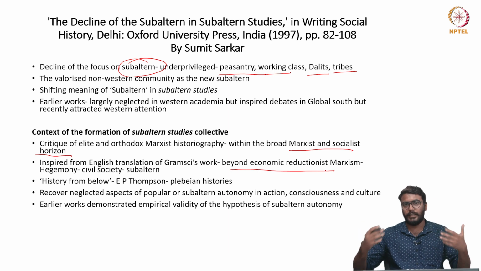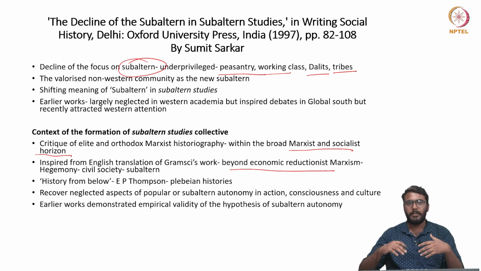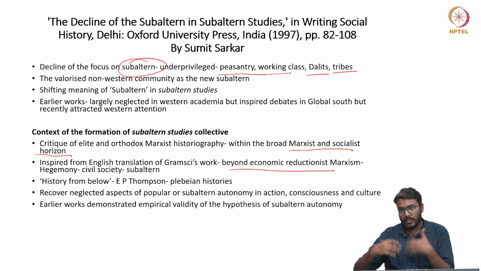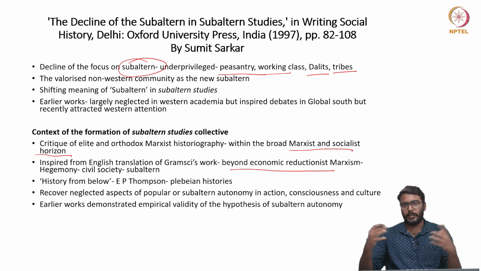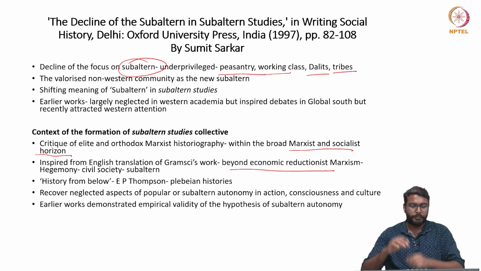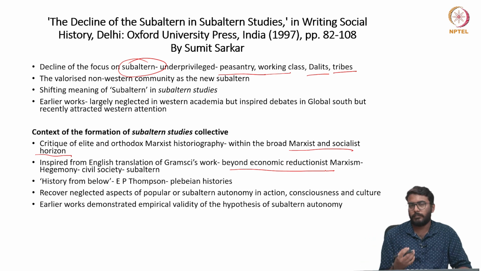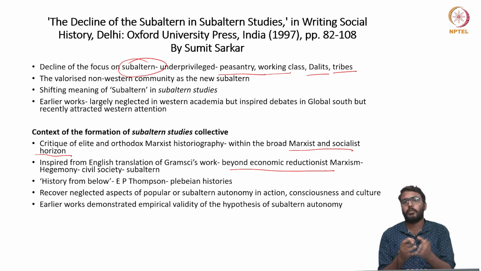How the bourgeois elite, or the bourgeoisie, were able to manipulate or create consent for capitalism among the working class, right? That's what he called hegemony. Hegemony is a combination of coercion as well as consent, right? And he also provoked Marxist thinkers to look at not just the realm of political society but also the realm of civil society, where actual consent has been created, right?